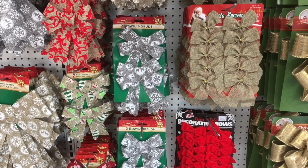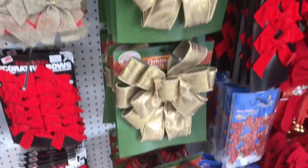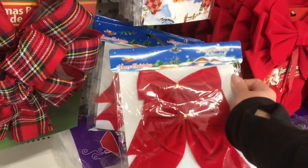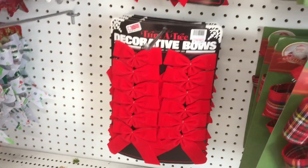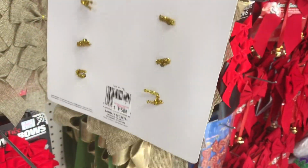I'm just inside your dollar store with more, and they have quite a bit of Christmas things still left. If you're not able to find things at your local dollar stores, then you can maybe try this store out. They have decor, they have a lot of stuff, so I'll walk through it. I actually came in to grab a couple things, so we'll see if I find them.